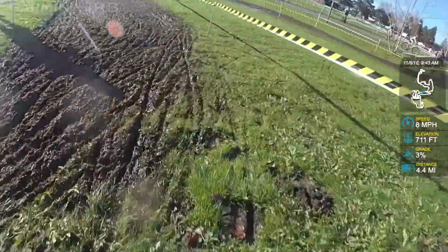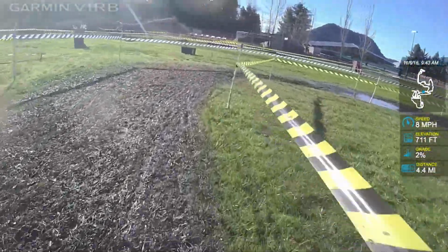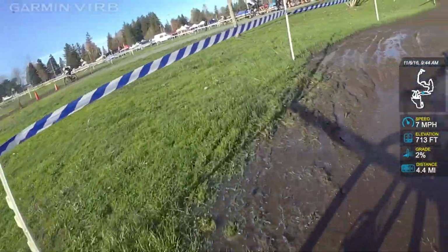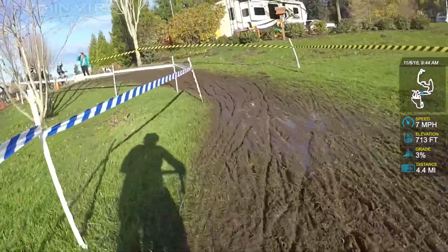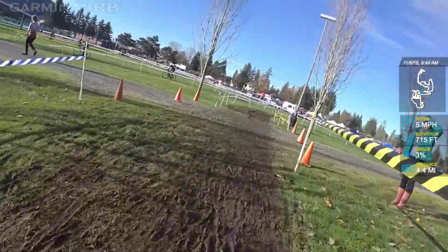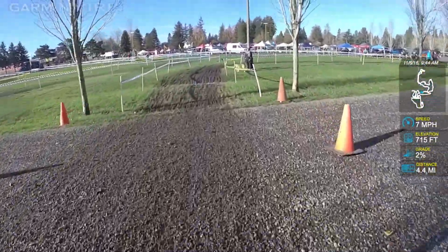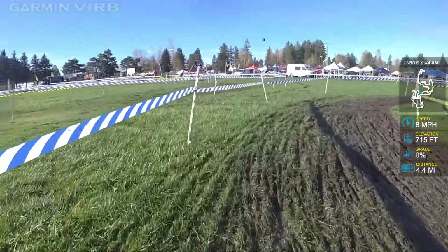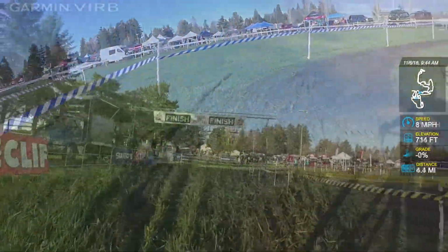And every time you would come down off of a hill section and hit one of these muddy sections, your tires, you never know where you're going to go. So it was a little bit like sand, but yeah, it was tough. And this is the way the field was, and a good chunk of the course was on this field weaving back and forth, and it just sucked the power out of your legs. Even the finish line was like that.